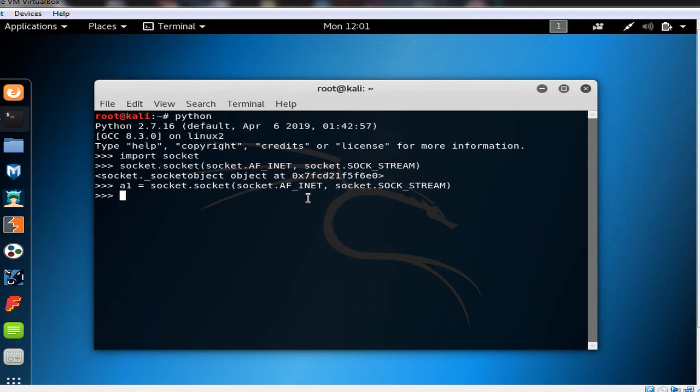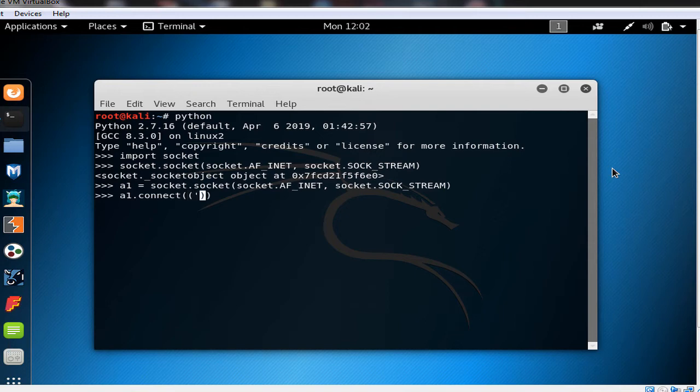You could notice that now that we have created the socket, it has been bound to a port number, so it is using one of the active network interface cards in my operating system, and the operating system has also assigned a port number to this socket. Now if we say a1.connect, the connect method in the socket module could be used to connect to other devices. Connect takes one argument, but as a tuple.